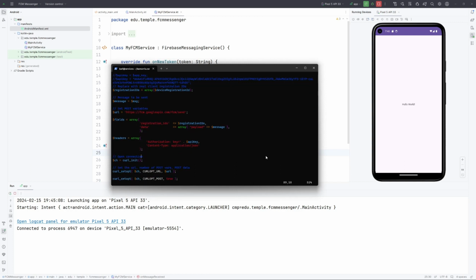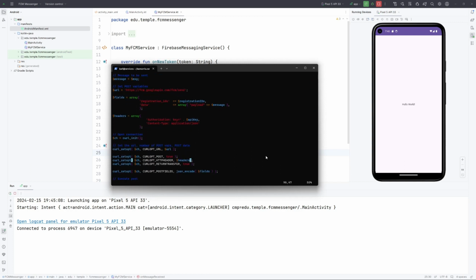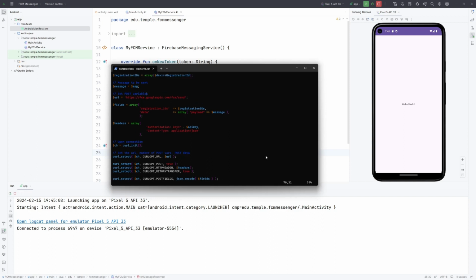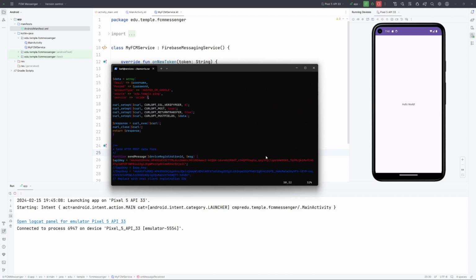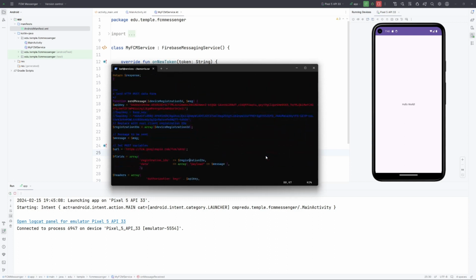Now, again, this is just a PHP script that goes through a bunch of different stuff. Now, in order for this script to send information to an FCM client, it needs to utilize an API key. And here you can see I have an API key. In fact, I've gone through a few.